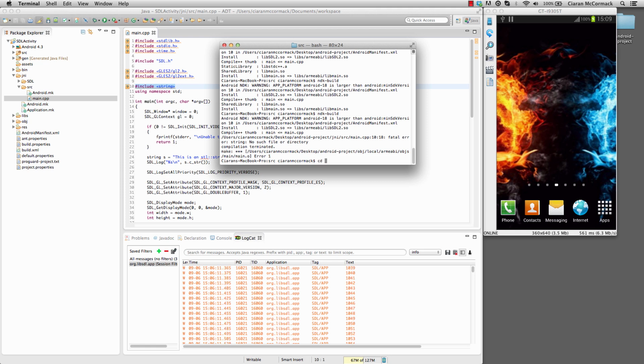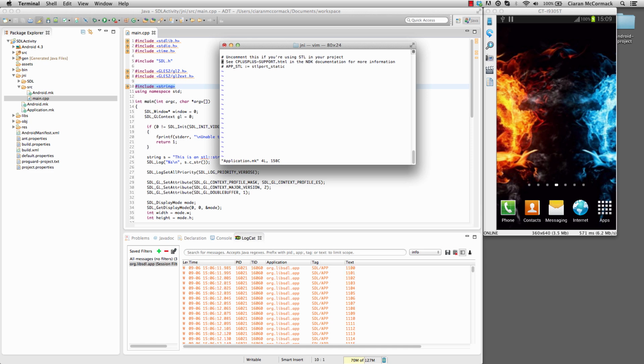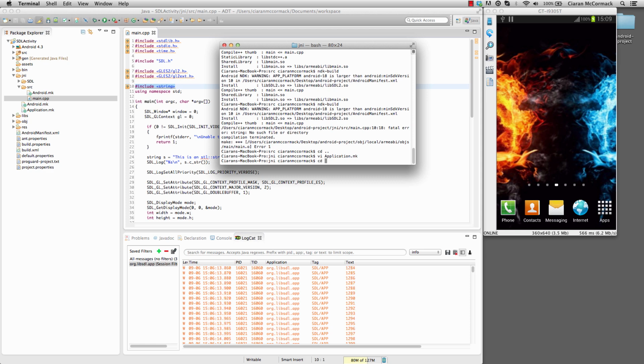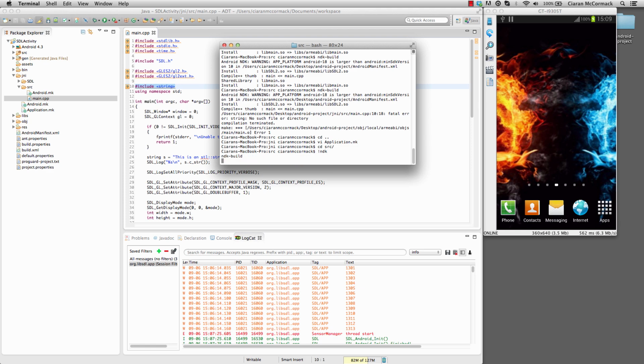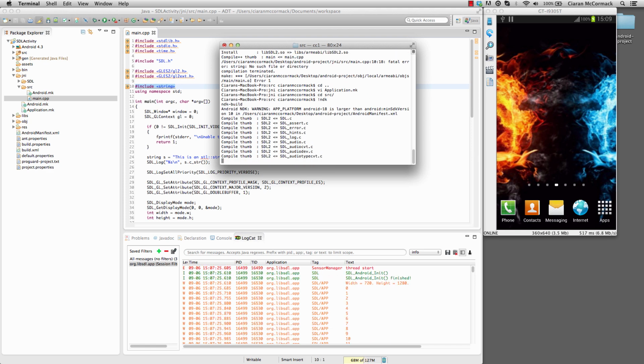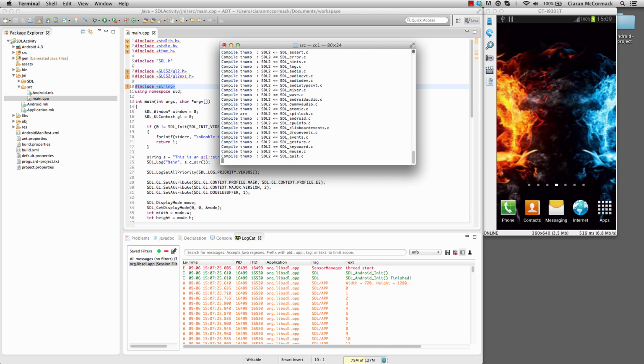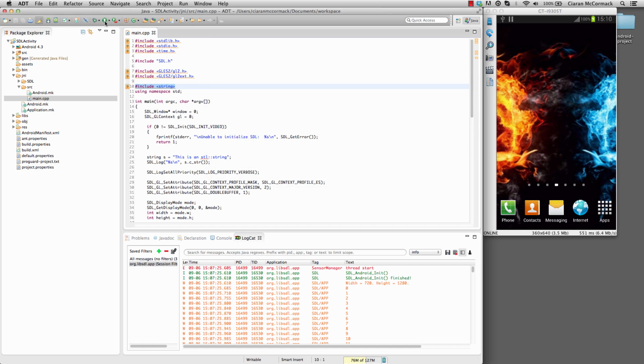So back in terminal, if you go up to the parent directory and look at the application make file, you can see here that's the app STL, which is commented out. Comment that in, or well, uncomment it. Move back to the source file and try to build it again. Because the application build has been changed, it does a rebuild on the entire project. This time we have a successful build, so now let's run it via Eclipse.